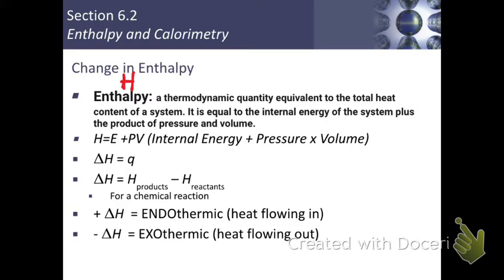The change in enthalpy, or the change in the total heat of the system, is also equal to our Q that we learned yesterday. The Q variable stands for heat. So when we talk about change in enthalpy, we're really talking about heat as well. When we talk about change, it's always final minus initial. We're going to be looking at the change of enthalpy in a chemical reaction, so it's really the enthalpy of the products minus the reactants, final minus initial. We'll see that in some examples.